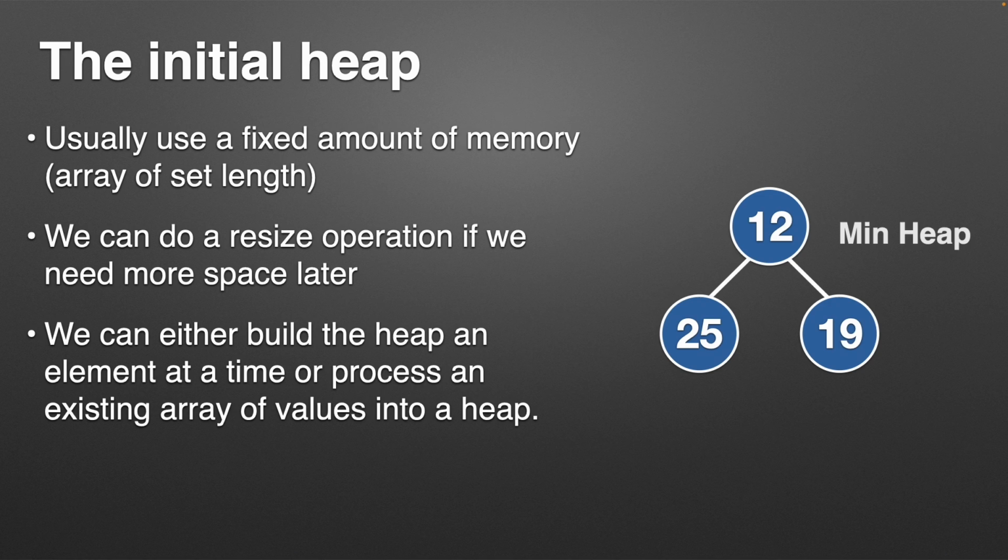And so there are 2 ways we can do this. We can either take our list of things we want to build into a heap and add them to the heap one at a time, maintaining the heap property. Or we can take them all at once and do what's called heapify, the official name, and convert that whole set into a heap. We will look at doing that on Friday. The reason we have these two approaches is that, through some clever tricks, if we do it all at once, we can do it a little bit faster than if we do it one by one, although both are pretty fast.